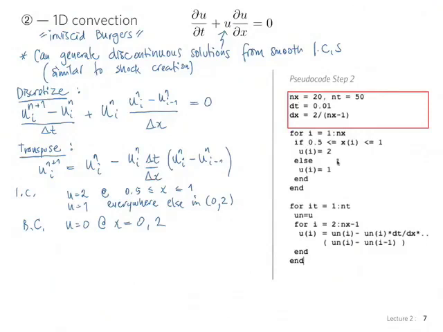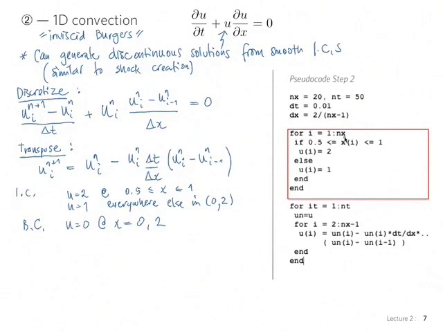So here's our initialization. The only difference with the previous case is that we no longer have c as a parameter because c doesn't appear in the equation. We now have u. The initial condition is exactly the same. So basically, now you're going to see one of the first nice things that you want to do as a computational scientist: reuse your code. You're going to do step 1, and to do step 2, you're going to reuse half of it. Okay? It's an incremental step. You're going to change only a little bit to get to step 2.